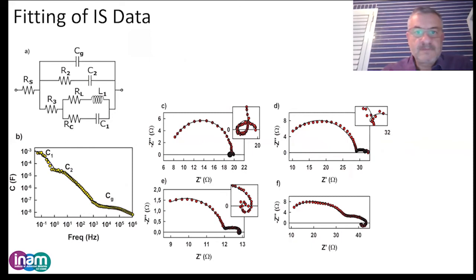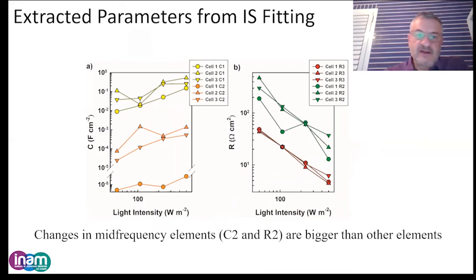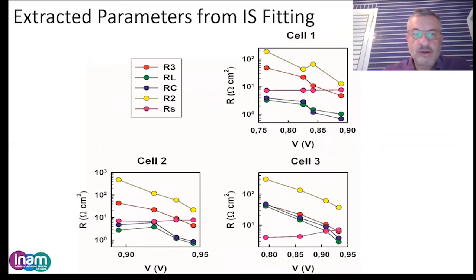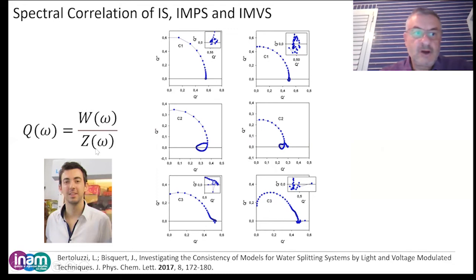Then this model is very successful to fit all the complex spectra and then provide the different elements in the equivalent circuit, and also describe the different plateaus of capacitance. We can track the different elements and attribute what elements are interfacial and what is not interfacial according to the thickness dependence, and also find the evolution of the resistances.